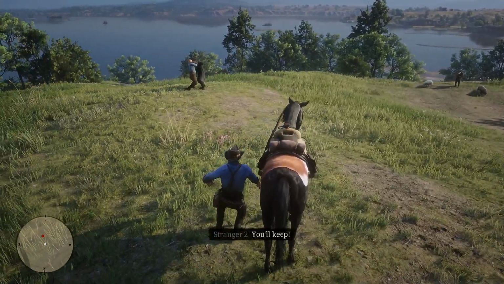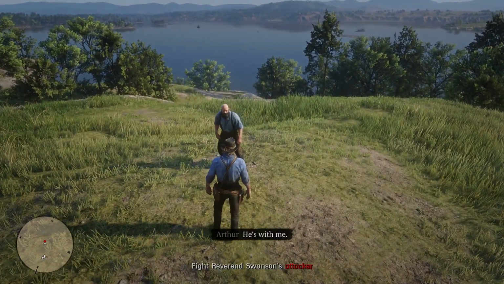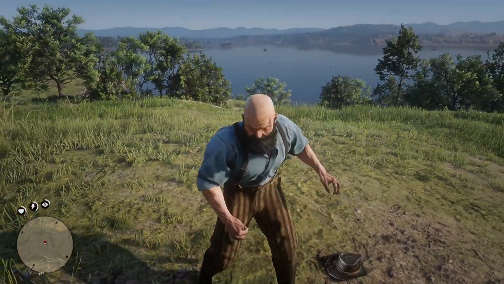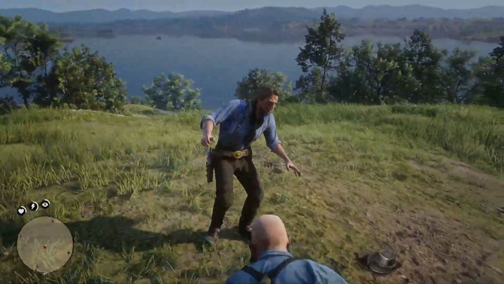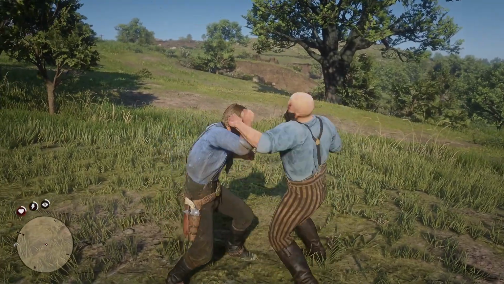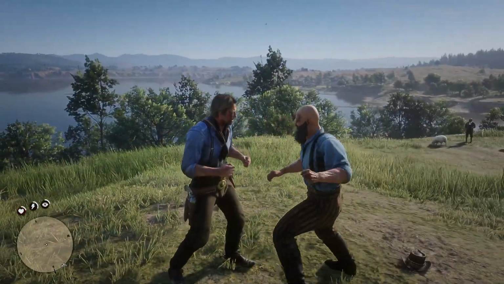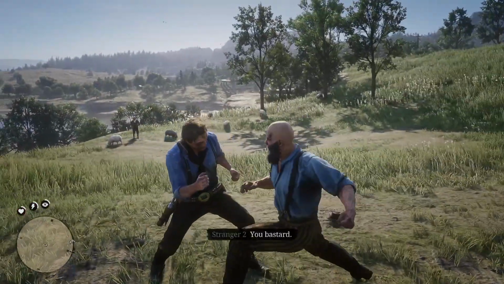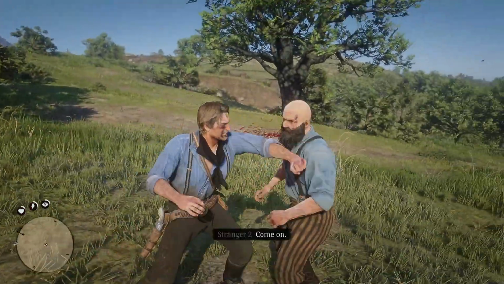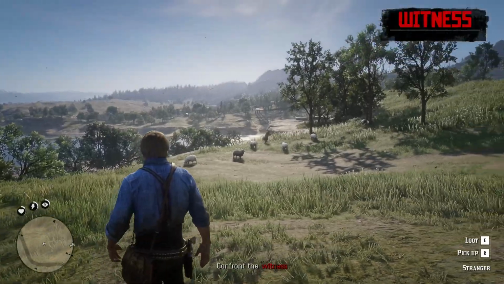Get your hands off him. You stay out of it. Get your hands off him now, you son of a bitch. What the hell is your problem? He's with me. Ouch. Damn fools. You're going down. I'll kill you both! Ouch! You're dead! You bastard! Ow! Come on! Oh my god! You killed him! I'm gonna get the law on you! Oh no!